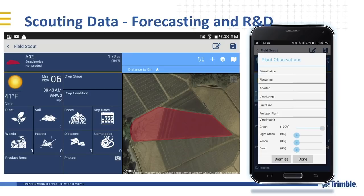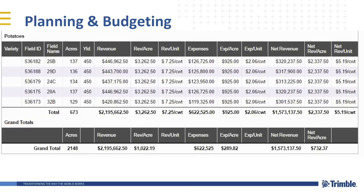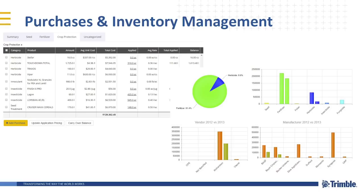The other key area outside of record keeping is operations that happen outside the field — things like managing your inventory, building budgets and plans across your fields so you're not only tracking what happens but planning what's going to happen, building a budget ahead of time and designing those plans so you can track revenue, compare which crops are going to be most profitable, and plan accordingly. Purchases and inventory management: if you want to get your unit cost of production down to the lowest level, knowing what you spent on chemical, fertilizer, and seed and having that flow directly into your applications helps manage that quicker.